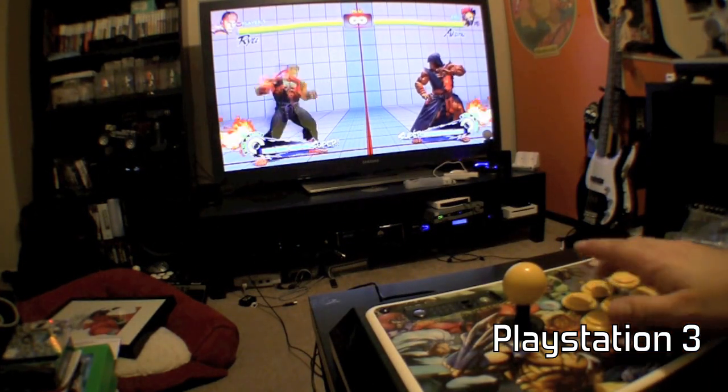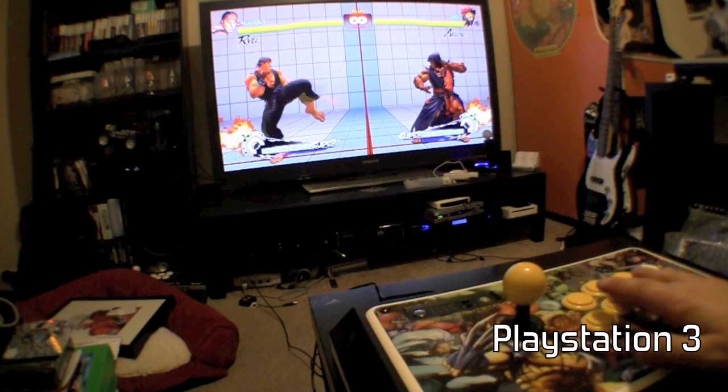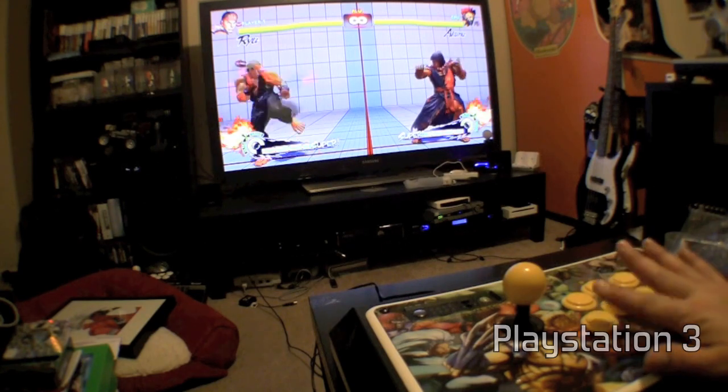And here we go, the buttons. Low punch, medium, high punch, low kick, medium kick, and high kick. They all work.